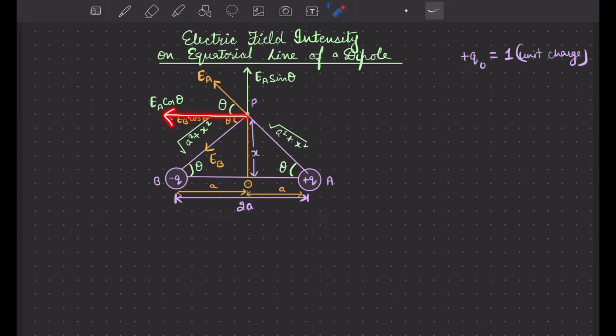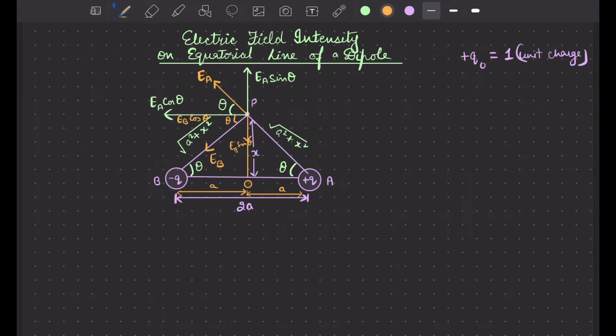Perpendicular to EB cos theta is this direction, because EB is acting as a resultant in the middle of these two perpendicular directions, this direction and this direction. I cannot choose EB cos theta along this direction and EB sin theta along this direction. This will be a wrong approach because the resultant is lying in this direction. That is why the component EB sin theta will act along the downward direction. So in this direction, we will have a component of electric field because of the charge placed at point B as EB sin theta. So I will write it as EB sin theta.